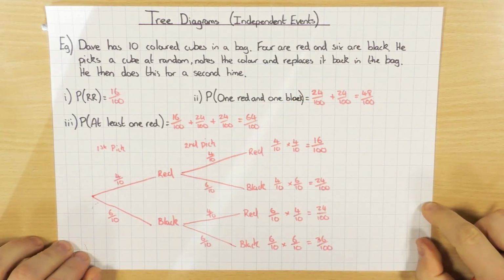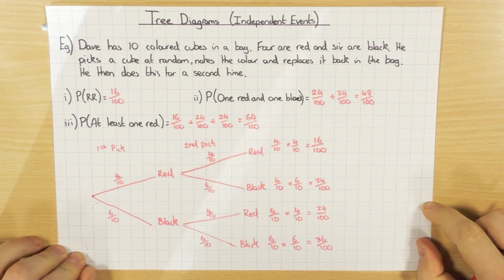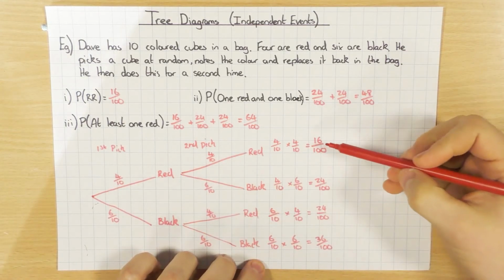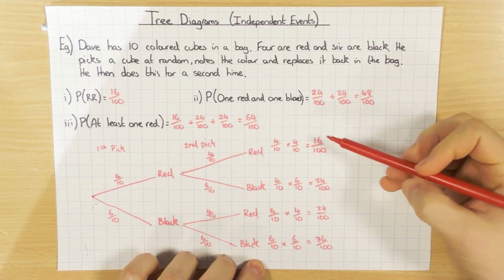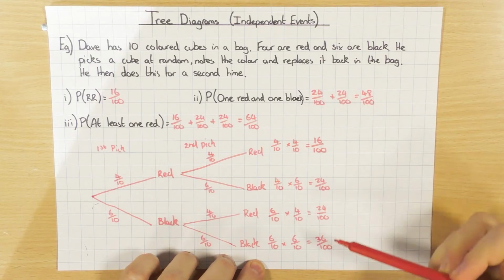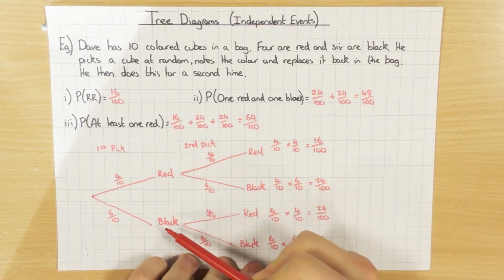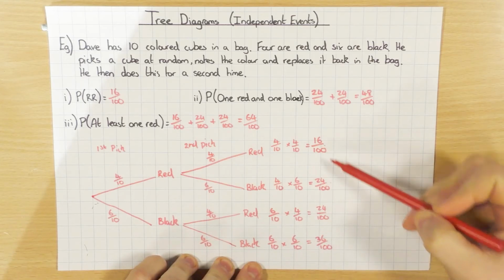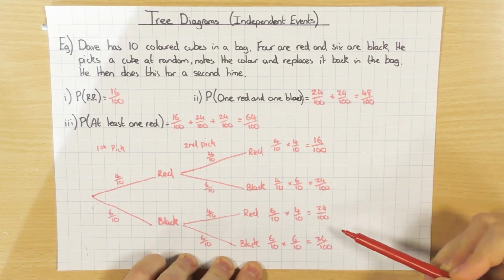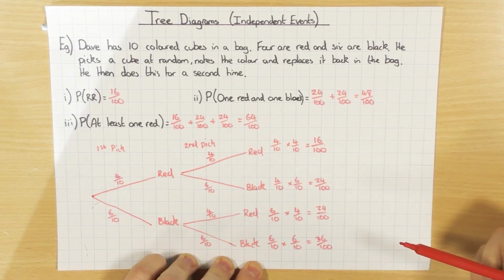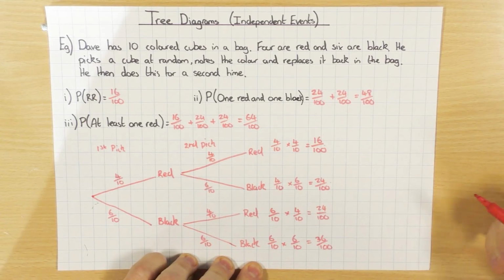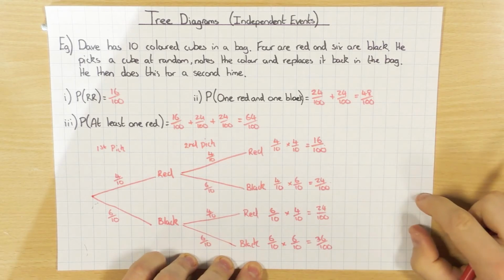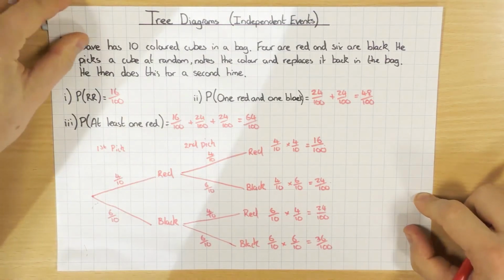And you're done. Okay, so that's the first example of how to set up a tree diagram and how you work out the probabilities. Just a quick point here. If you look at the end ones, again, because these are the only four outcomes that you can have, red red, red black, black red, black black, these here will also add up to 1. So 16 over 100 plus 24 over 100 plus 24 over 100 plus 36 over 100 will be 100 over 100, which of course is 1. Because remember, probabilities, if you know all the outcomes, need to add up to 1. Okay, so that's that example.